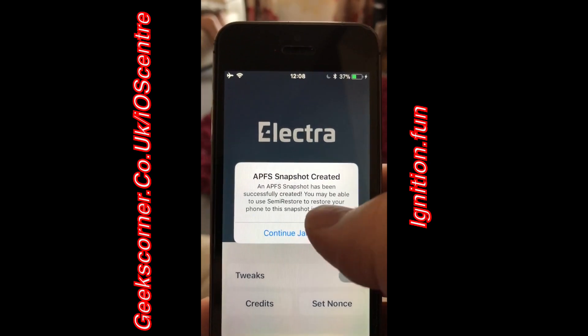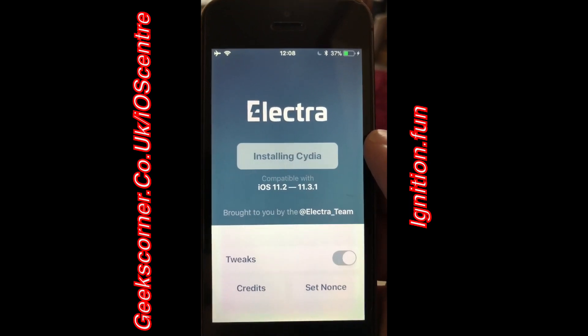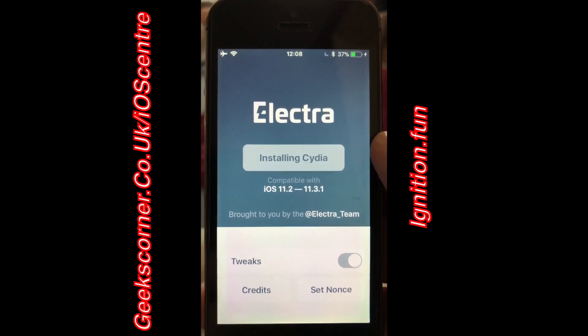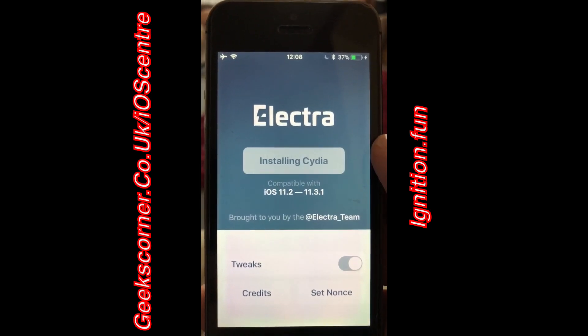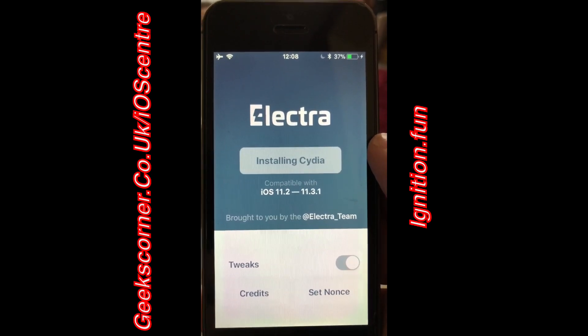I have seen several signing services, including Sanulus and an IPA store, that have actually put this on their signing service as well. So if you are a paid member to those, you can obviously do it that way. That is signed for a year, though it possibly revokes using one of three methods — but that's okay because you can always reinstall it once it's been signed again.